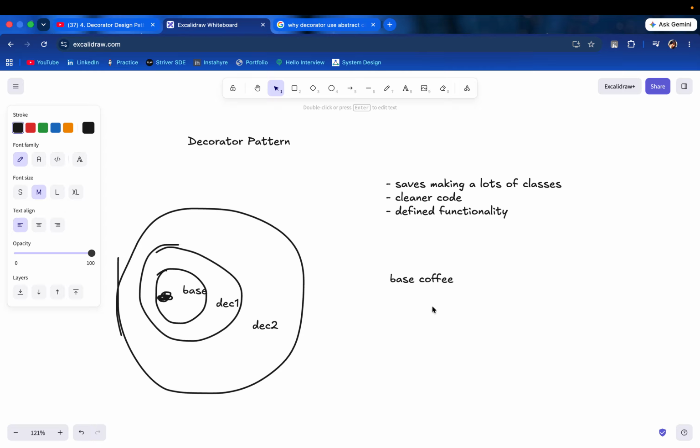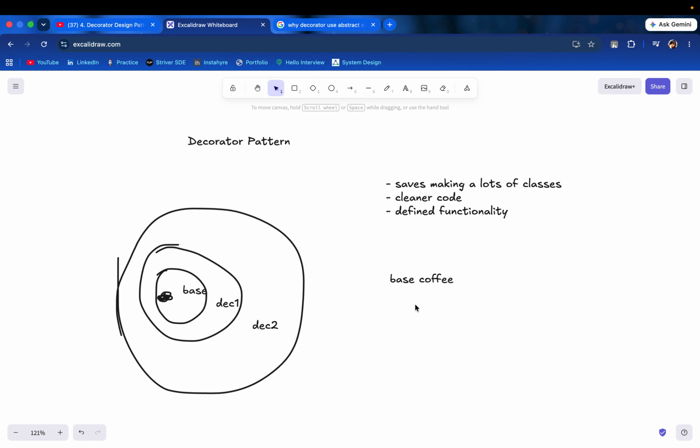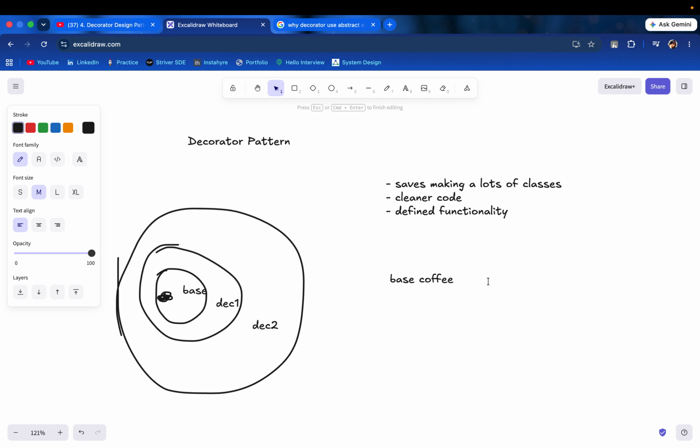Now in that black coffee, you can add milk and it can be like cappuccino, or you can make it as espresso, or you can make it as latte, or it can be different, right? Even the milk can be different. Let's say there is a base coffee which does not have milk. Now you can have the option of adding almond milk, oat milk, or simple milk, right? And then after this, you can blend your coffee, or you can steam your coffee, and you can add chocolate flavor to your coffee, something like that.